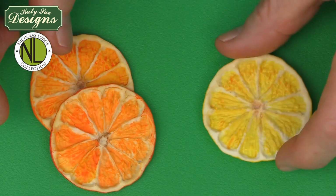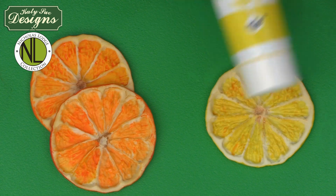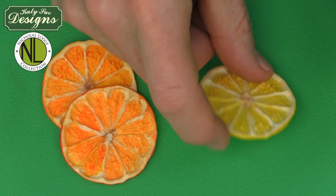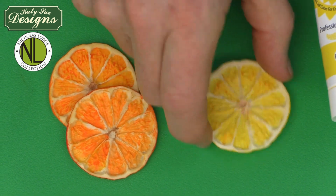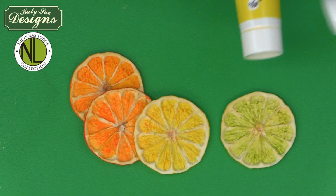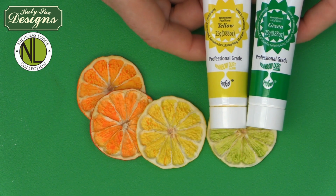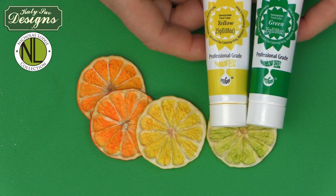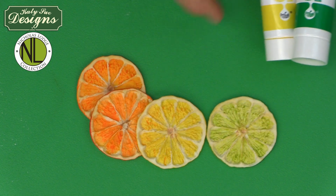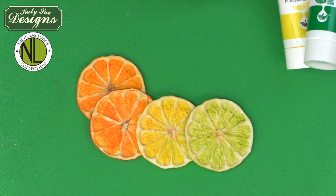Then we move on to the lemon. Now when I do the lemons, I'm just using straight yellow gel. So again, a lighter version in here, and then of course a slightly darker on the rind of the lemon. And that is how I did the lemon slice. When I did the limes I actually used a mixture of green and yellow, or you can also get a lime green gel, so you could use that, but I just mixed some green and yellow together to make a lime green color, again a fairly weak color, and then a slightly darker color on the edge of the rind.